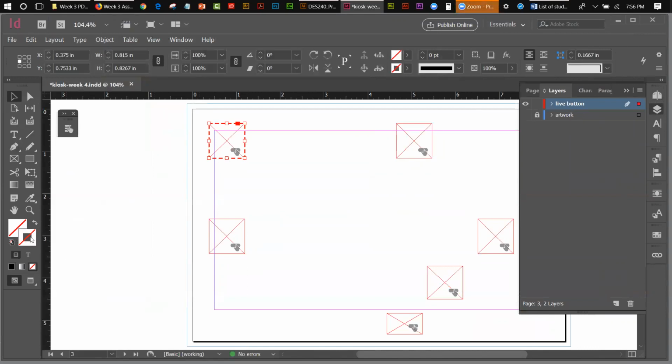No, they have no fill. They have no stroke. They're little invisible buttons, okay? That's all they are. They're buttons, but they're invisible. And that's fine because we don't really want to see anything. We just want them to fire.